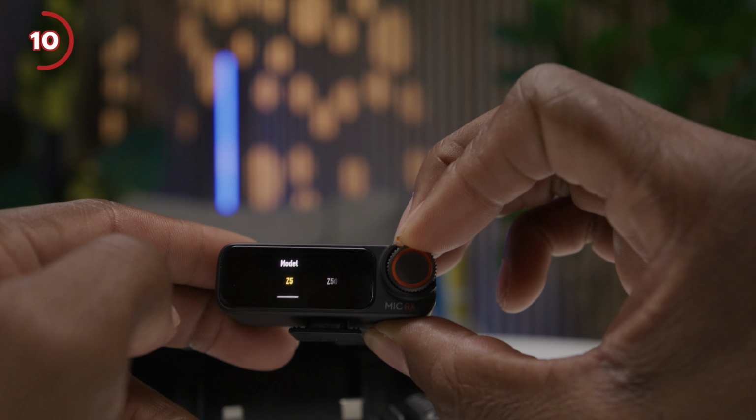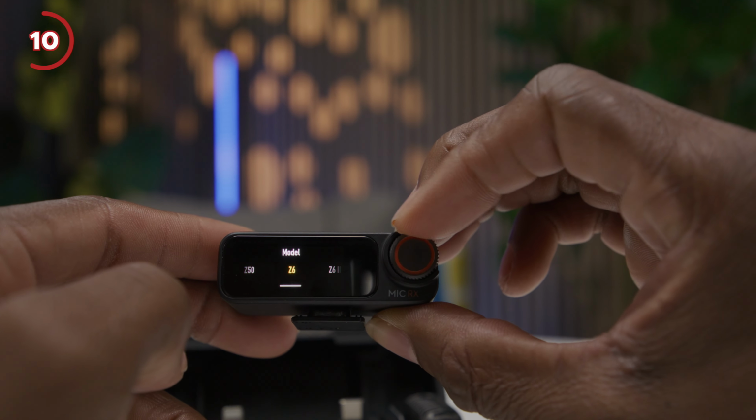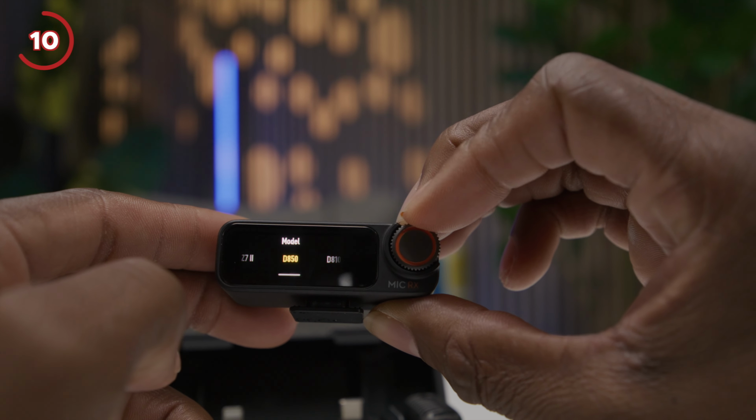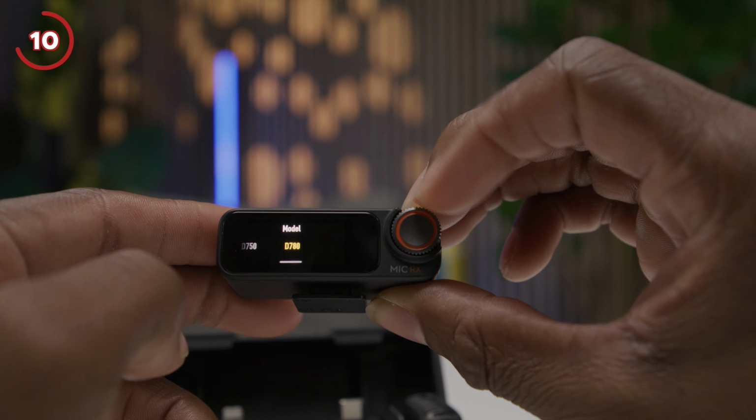Now, this is one area where obviously updates are going to have to continue to come out as new cameras come out. In fact, even on the pre-release model that I have, I've noticed that certain cameras are missing. Cameras like the Canon R3 or my Nikon Z8 and Zf. These are cameras that are currently not in there, but I'm sure this will be fixed with a quick firmware update, and I'm sure we're going to be getting a ton of these, especially throughout the year as new cameras keep coming out. But there you have it, guys. Those are the top 10 features I think you absolutely need to know about when it comes to these microphones.